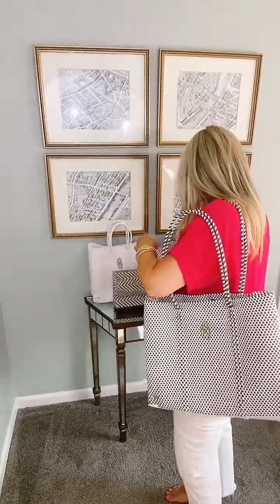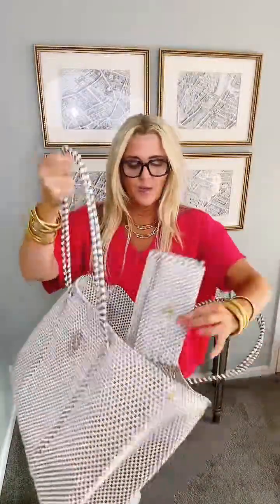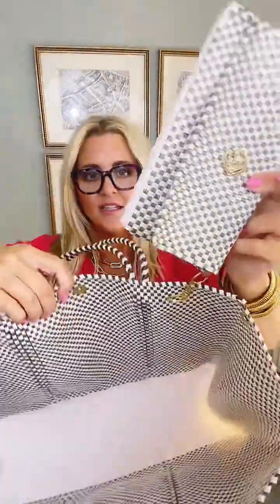But the big bag, y'all, let me show you. The big mamba jamba. It has snaps on the side so it can extend. Take it to the beach, y'all. These are waterproof, and they clean off with just a rag. They can be a beach bag or an elegant purse, whatever you want them to be. I just undid the sides and look, this one comes with a wallet. It detaches. See how it's on there with the little gold loop? It detaches and you can actually have another pouch with it. So it's like two purses in one when you order the large.